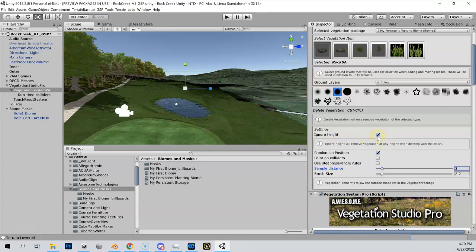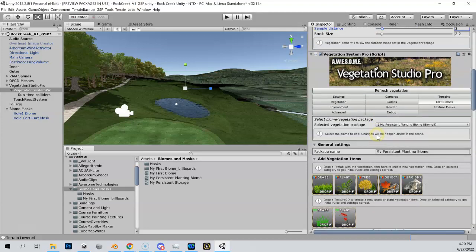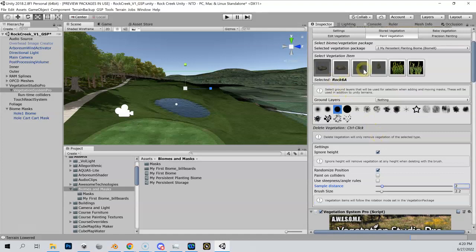We can also do ignore height, which means that if we have a rule, now keep in mind as we're planting this, it's going to take the characteristics of however I've got these things defined in my rule-based storage. Now you're thinking, wait a minute, I thought we were planting by hand. We are. But as soon as you plant it by hand, it becomes more or less like a database entry, and then our rules don't really apply anymore. So let me show you what I mean here.